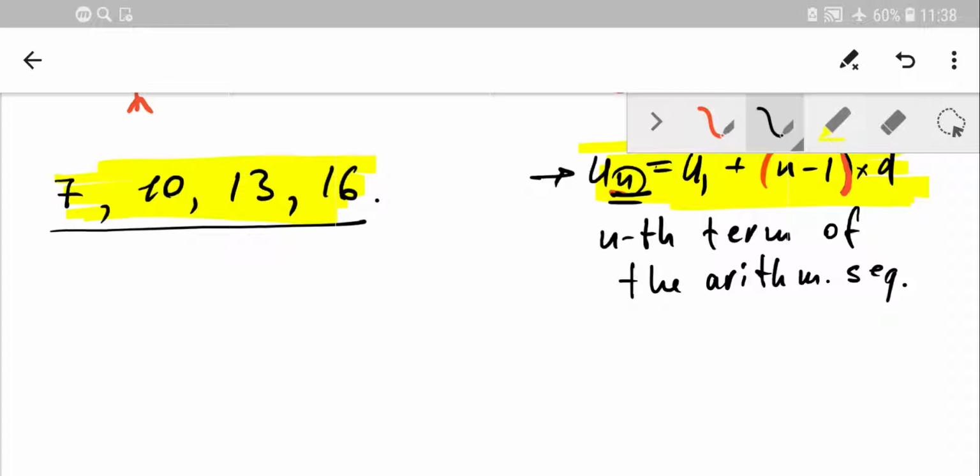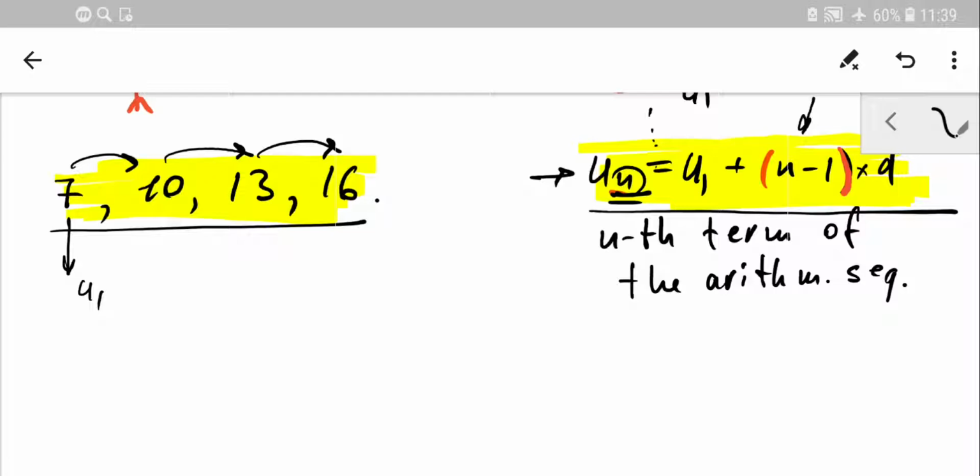All right, I hope you did it. It wasn't hard. So your first value is U1, all right? So let's calculate the difference. If it's not changing, that's definitely an arithmetic sequence, and then we can apply this formula. So the difference is 3 here, 3 here, and 3 here. All right, it's not changing, so that's great. That's why this sort of sequence is arithmetic.